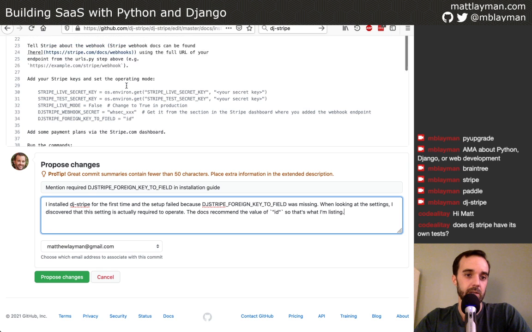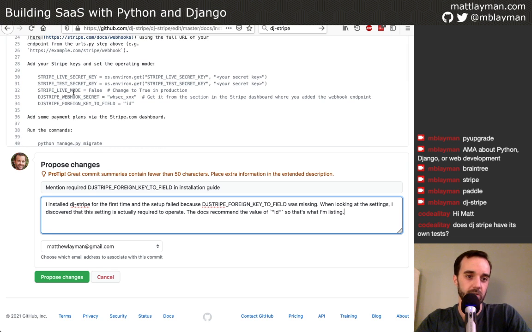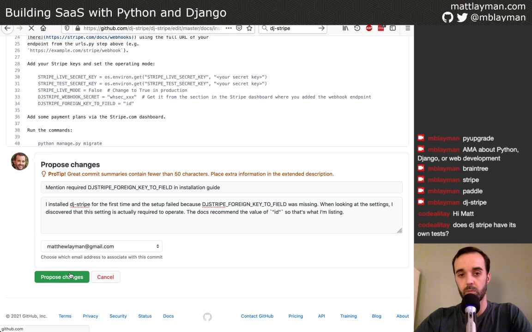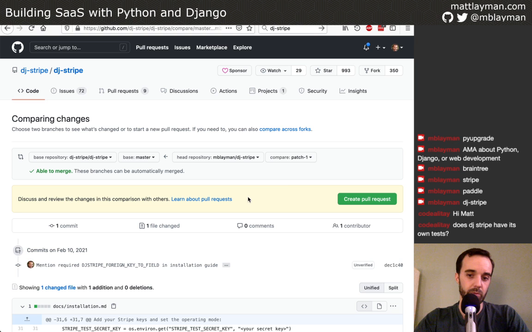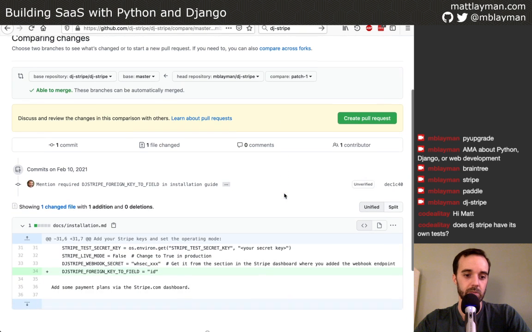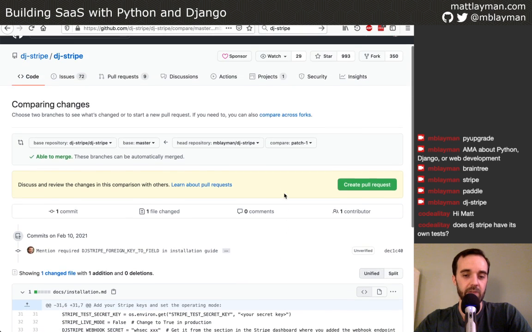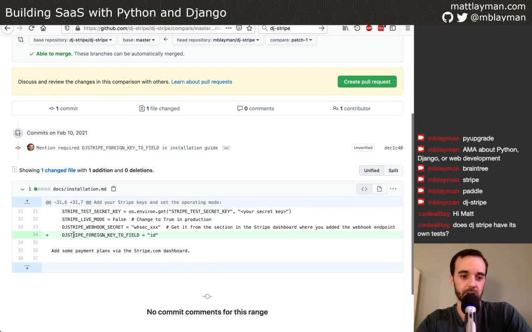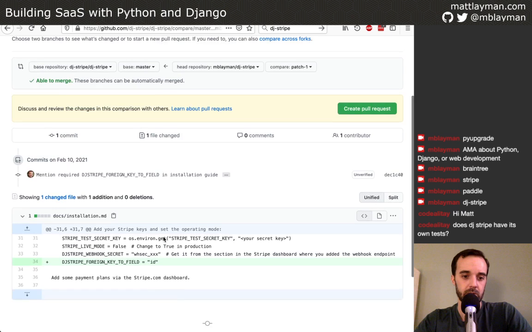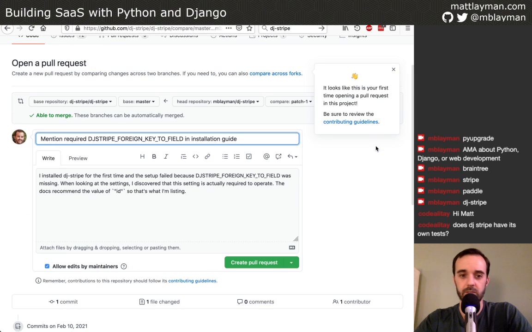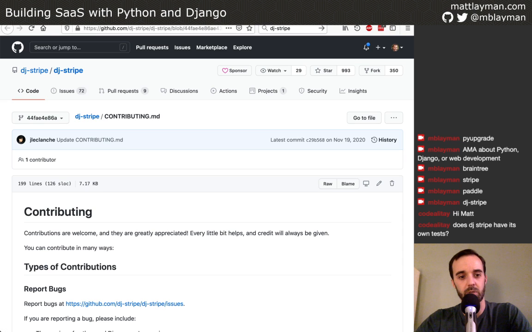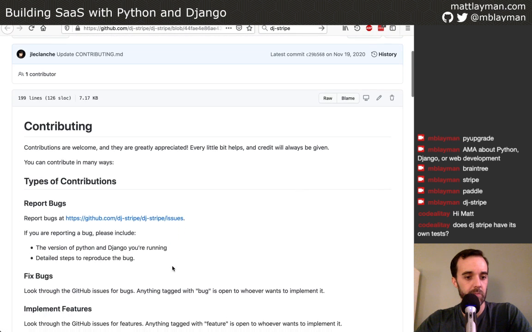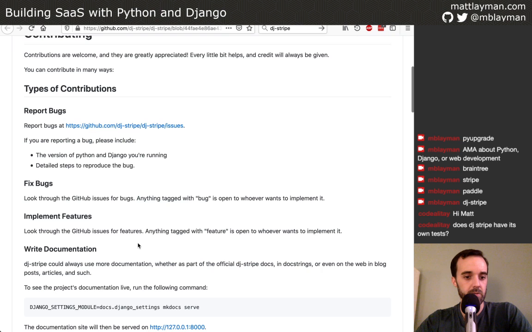So all I added was the single line. I don't actually know if I'm following their contributor guidelines. But I haven't actually created a pull request yet. So here's our one-line change. And we'll create the pull request. Let's see what their contributing guidelines say. Let's make sure we're not screwing stuff up. Report for bugs.